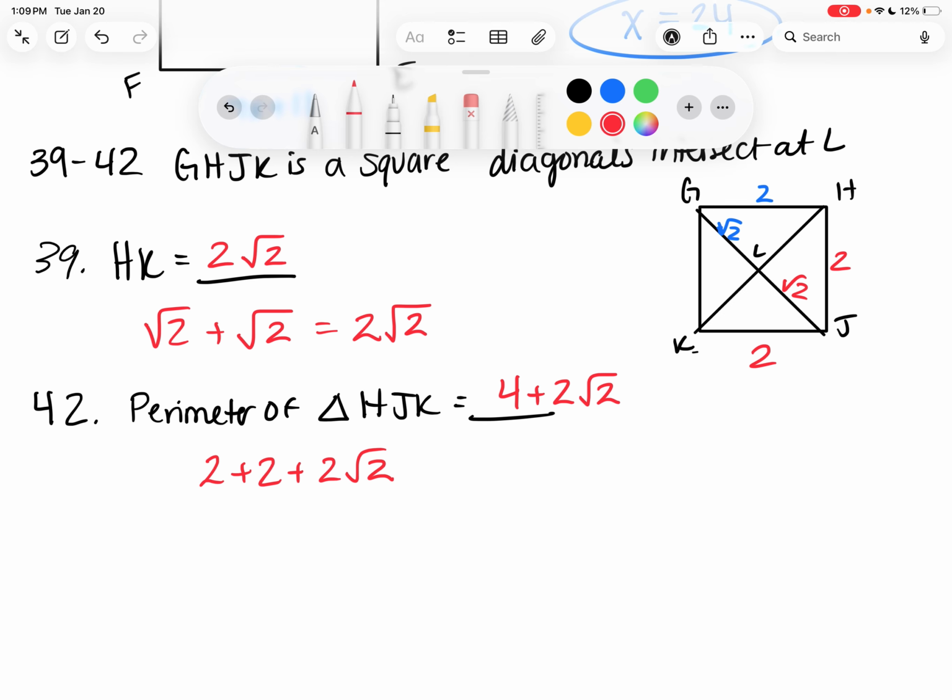Okay, the next ones are going to require some graphing. So you don't need graph paper or anything, but we'll need to set these up so that we can figure out what's the situation. They tell us that PQRS is a parallelogram. We're going to graph the parallelogram, and then use the information to decide if it's a rectangle, a rhombus, a square, or none of the above. We're going to use theorems to help us figure that out.